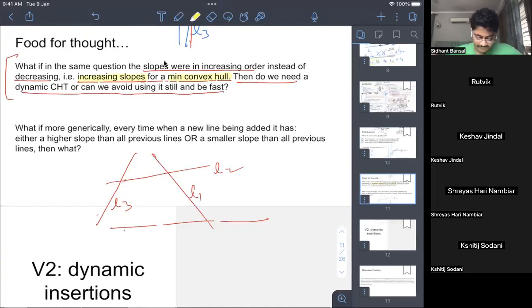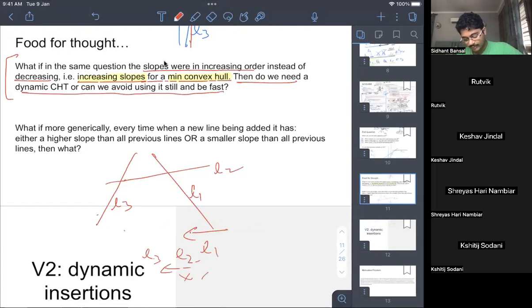Move from right to left to modify. That is correct. So you could still, exactly like the way I drew this diagram, right? Because your slopes are always increasing, you'll be moving from right to left. So you could maintain a stack in the reverse direction if you wanted. And the pop conditions would be similar still.